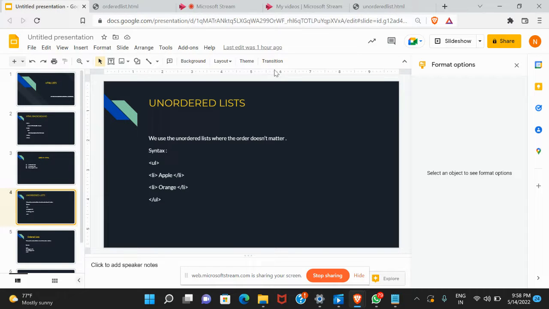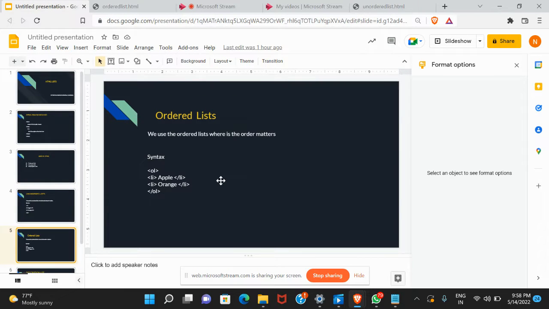Now let us go to the ordered list. What does the ordered list mean? The ordered list is where the order matters a lot, where each and every step should be done sequentially, or else it will affect us.